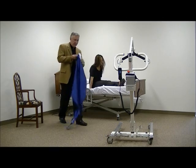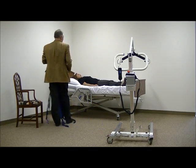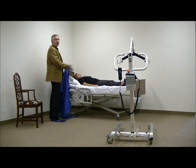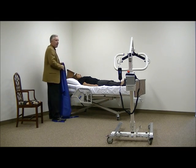So go ahead and lay down. And you can see here that when a patient's laying in bed, you're not going to be able to simply tuck the sling under them instantaneously. You're going to have to roll the patient from side to side.